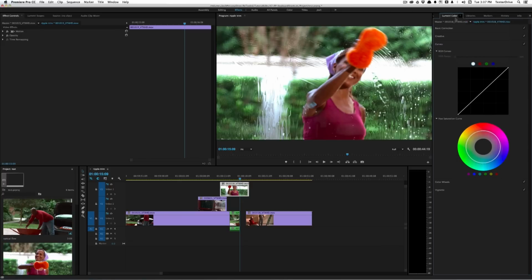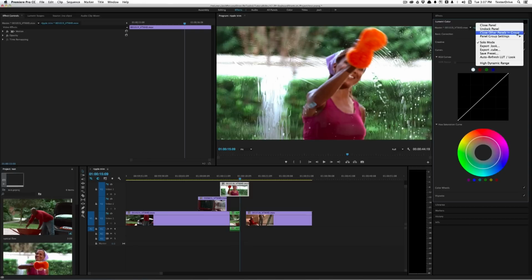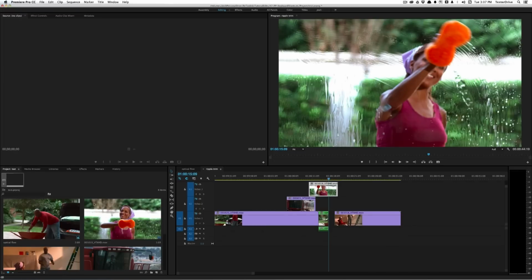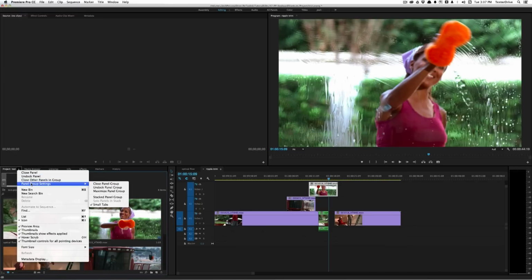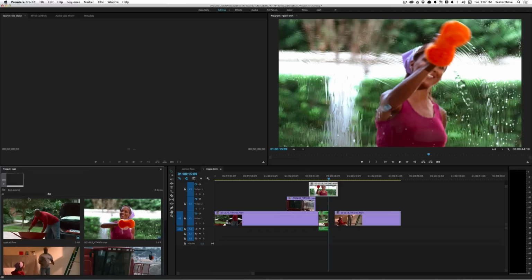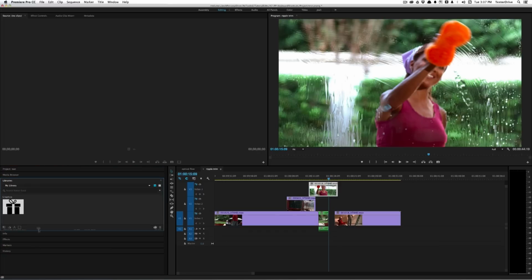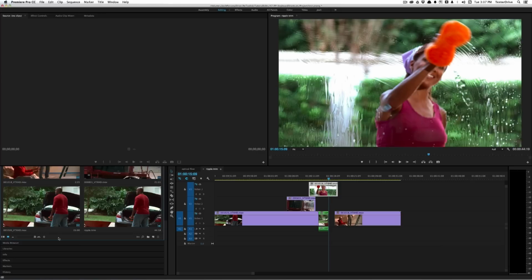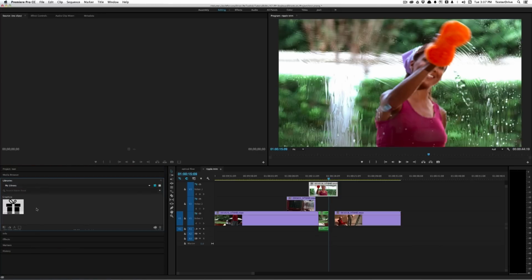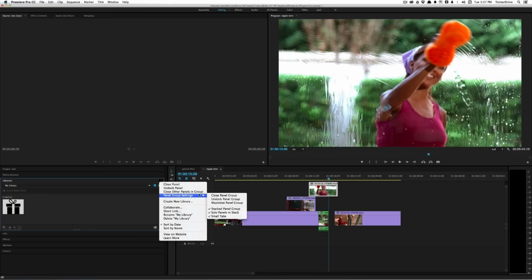So if I go back to a stack group panel, and I'm going to set it back to solo mode, actually, it's already on that setting. So if I didn't have this set up, let's say I was just in my editing mode and I wanted to work that way, I could of course do the same thing by clicking here, panel group settings, and going to stack group mode, and that would allow me to work that way. Obviously, if it's a larger window, you might still have to scroll anyway, but it's a nice way to be able to collapse some windows but still have quick access to them. And depending on what mode you're working in, it can really be helpful to save some screen real estate.